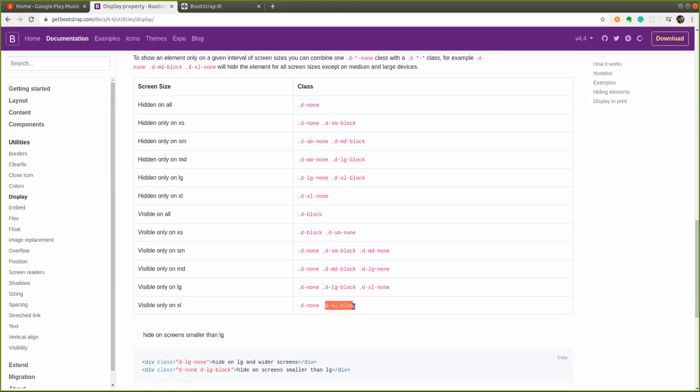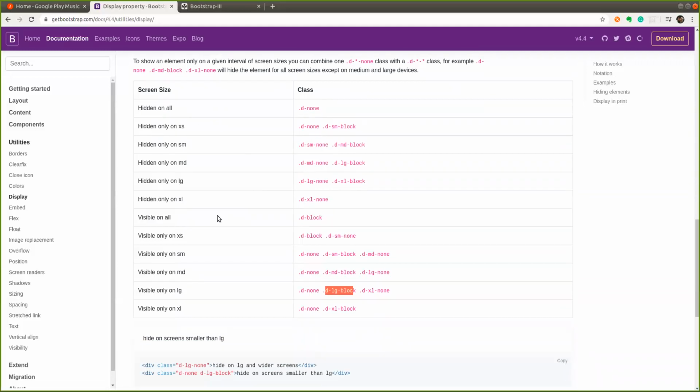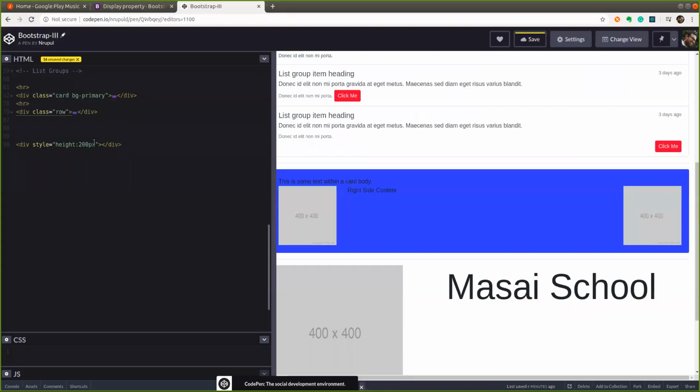If you want it for multiple sizes, all you have to do is XL block and MD block. And if you don't want to show it on LG, none. So you can remember it, or this is just a pattern, or you can refer to this table. But you understand that with all these classes, you can build layouts which look good on most screen sizes. So that's the usage of display.